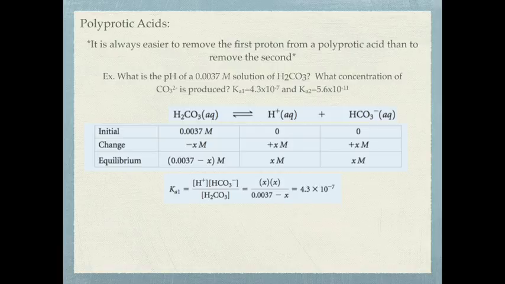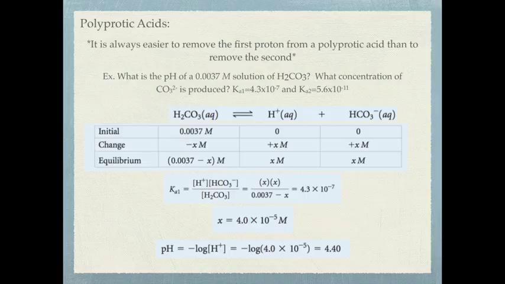Now keep in mind, based on the rule of 100, I can ignore that minus X. And so what I end up getting when I solve for this, by multiplying 0.0037 by 4.3 times 10 to the negative 7th and square rooting that, is 4.0 times 10 to the negative 5th molar. Now that is the concentration of H+. Do note that you're going to have a little bit more H+ with the second dissociation. However, we're going to ignore that when we're calculating for pH. So instead, we simply take the negative log of this concentration, and we end up getting 4.40. I would be done, and I could even ignore the second dissociation.